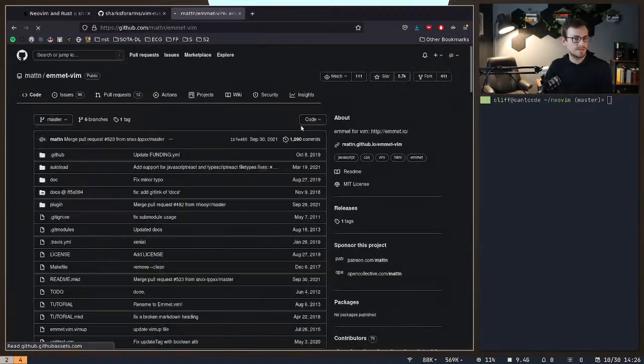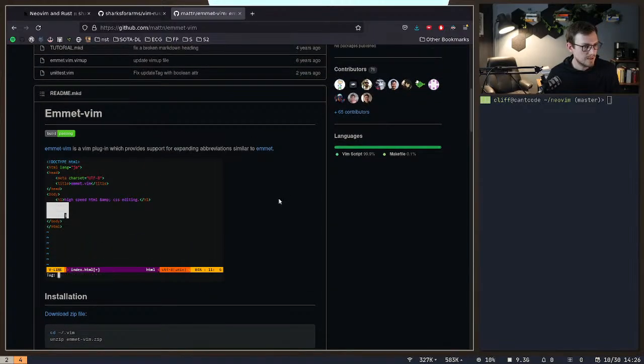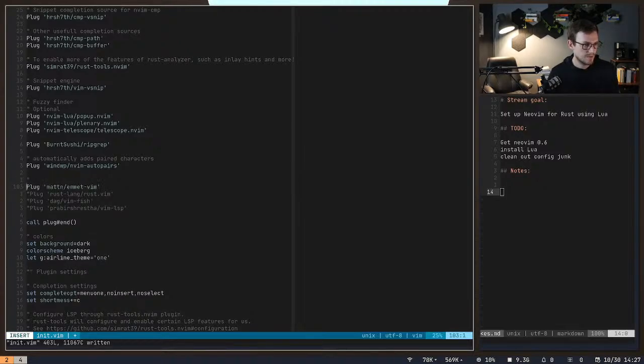What is this? The Vim plugin which provides support for expanding abbreviations to Emmet. Oh, this is for HTML. Yeah, this is super useful actually. We're gonna keep this. But we're gonna add a comment so that we know what the heck it is. Super useful.